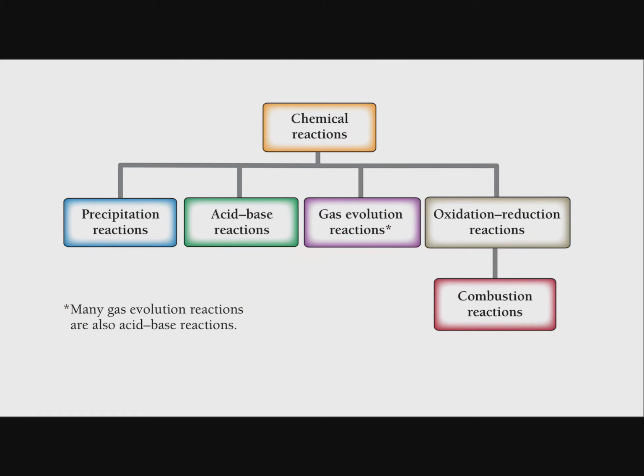Okay, so as far as chemical reactions go, they can be summed up as precipitation reactions, forming a solid; acid-base reactions, forming water and a salt that's aqueous; gas evolution reactions, forming a gas; and oxidation reactions, where we saw reacting with molecular oxygen, electron transfer, or metals and nonmetals. As a subsection of that, combustion reactions do count as oxidation reactions. So 5 specific types, but really 4 categories.